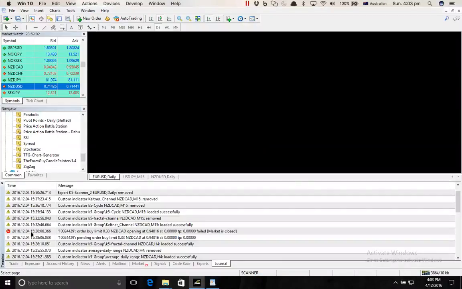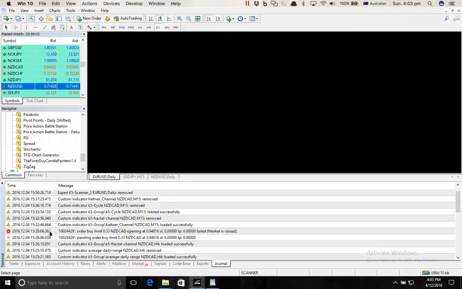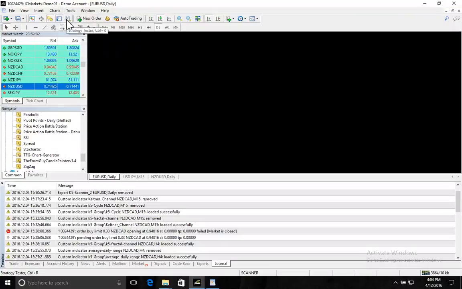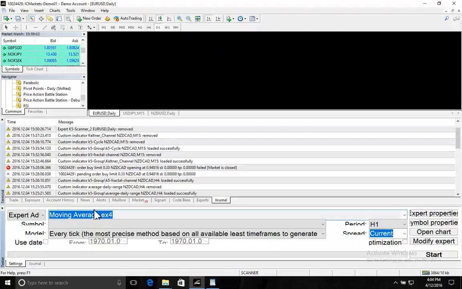Here is something called the strategy tester. I don't see it here, but there is a strategy tester in MetaTrader 4 where you can actually do your strategy testing. I don't trust that one because, based on the previous history, whenever you try to test, it's always... let me see if I can see a view. Here is the strategy tester. So this is your strategy tester.